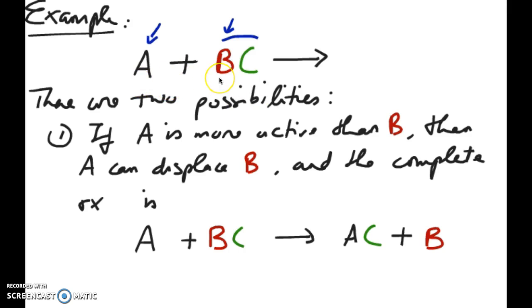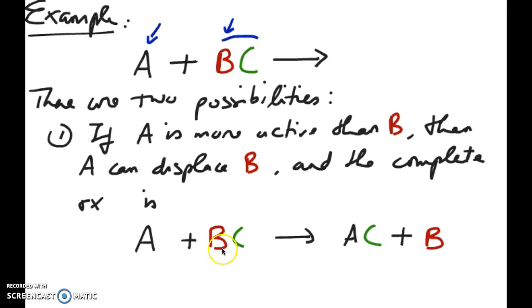If there's a reaction, so let's say you notice the temperature changing or bubbling or something is going on, okay? So you see that the reaction is happening. The reaction happens, that means A displaces B, right? So your product looks like this, AC plus B. Now, if you have a reaction, then your conclusion is very simple.